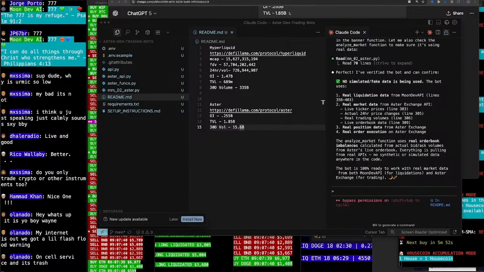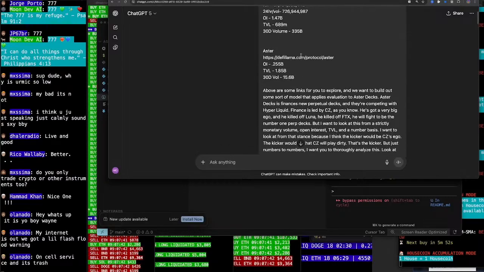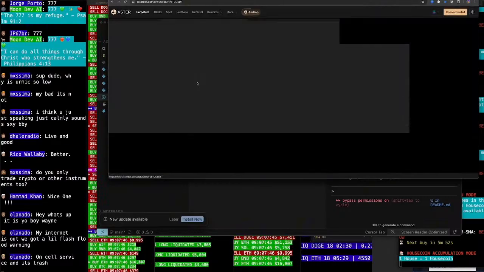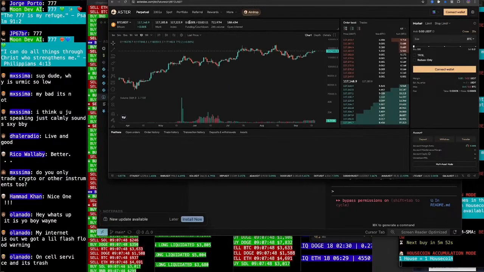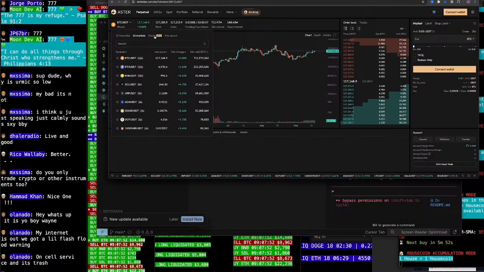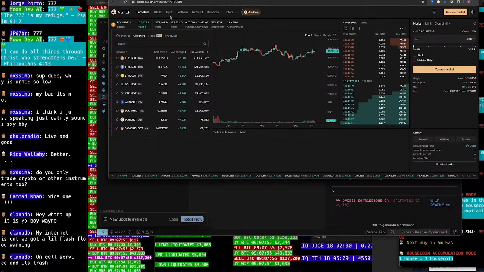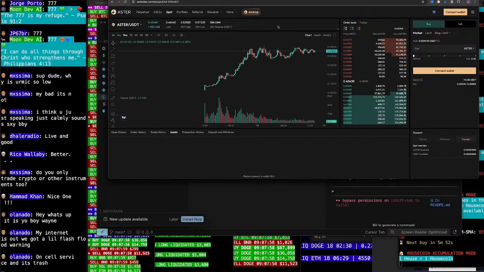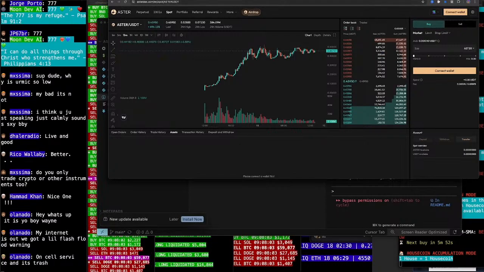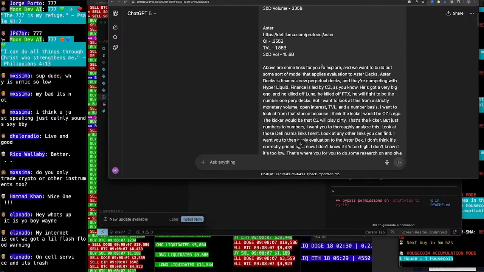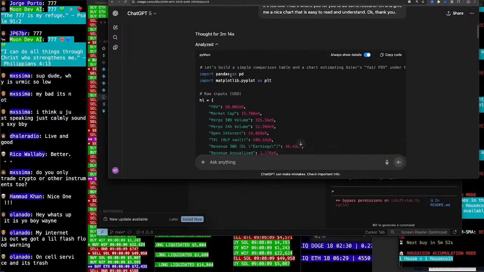But first, I want to read through this because this is very important to me. I'm trying to figure out the true valuation of this, or what it should be valued at. I know the revenues are not the same, volume's not the same, but our one comparable is Hyperliquid. That's all I have, and I have DeFi Llama and all that good stuff in order to give it a value. So I gave it a prompt here, I gave it a couple links, and now we're gonna go ahead and analyze it. Use some pandas.